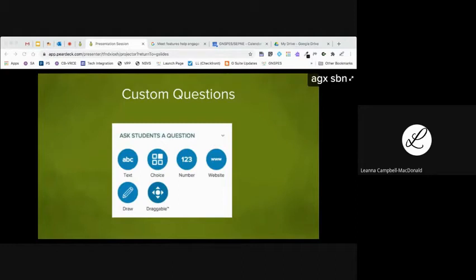This would be the custom questions. So if you didn't want to use the templates, just down below when we're starting this, you're going to see you can create a text slide or a multiple choice slide or a number slide. Right now, you're not going to have the draw and draggable until you get that premium account. But again, there is going to be a 60-day free trial. So it would be best probably if you start the trial, you know you like it, then go to your principal and say, hey, I want this. Buy this for me, please.